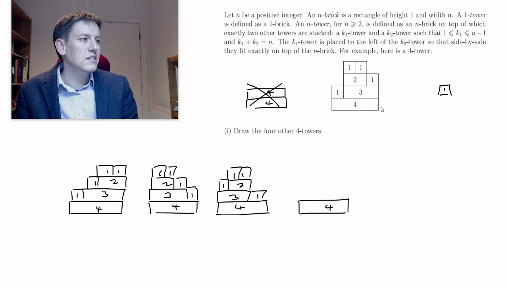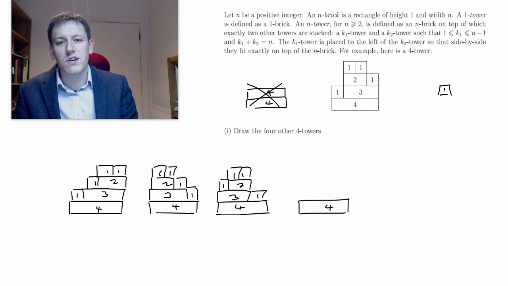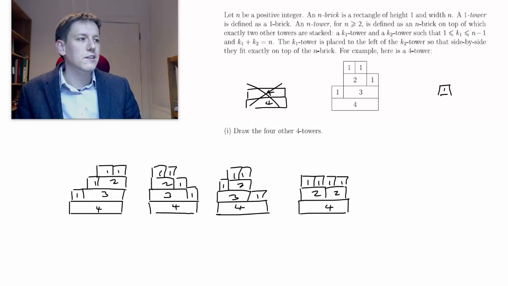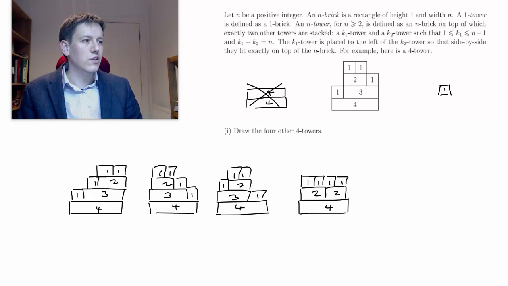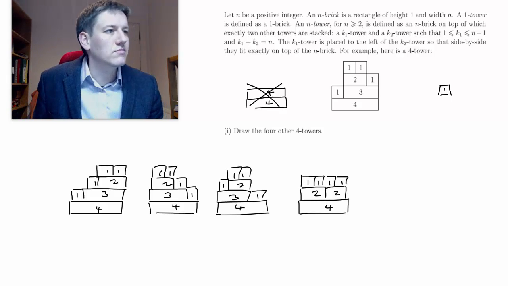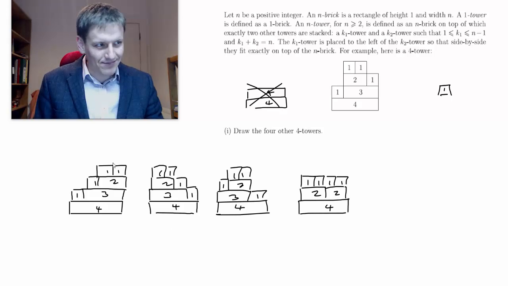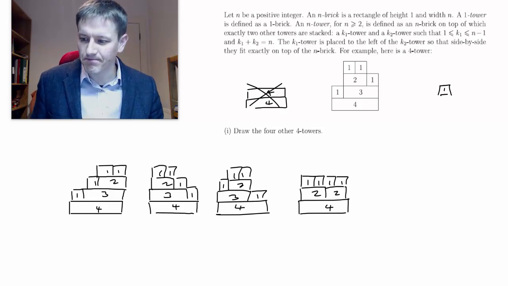Now the only other possibility is that rather than having a 1 and a 3, I could have a 2 and a 2, and then actually the only thing that can happen once I've got a 2 is that I have a 1 and a 1, so it must look like this. And there we go, we've got all the others. And it tells us there's only 4, so even if I wasn't convinced by logic that I've got them all, the question tells me that I have.